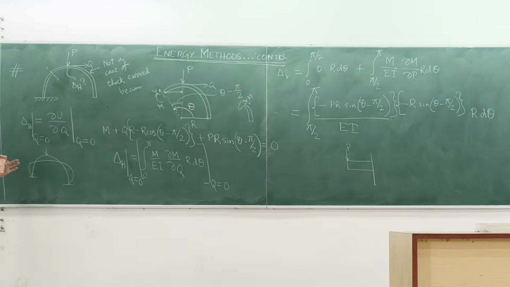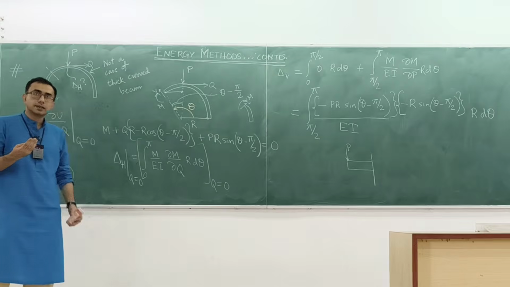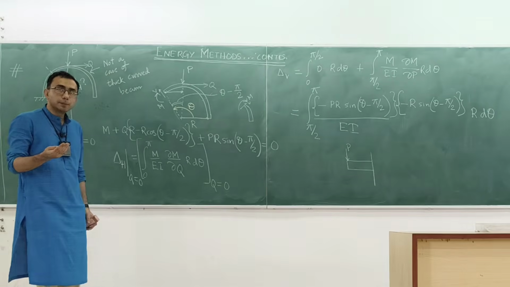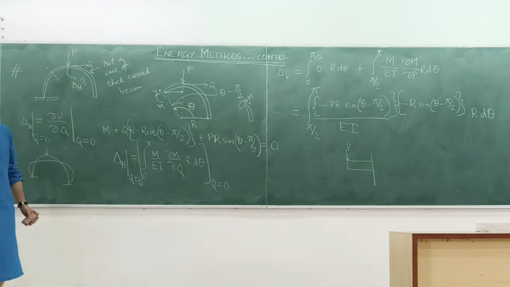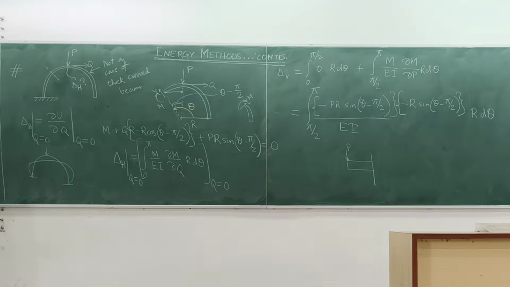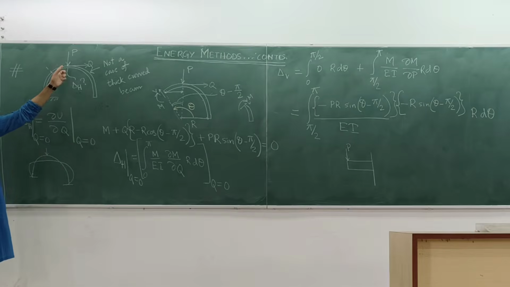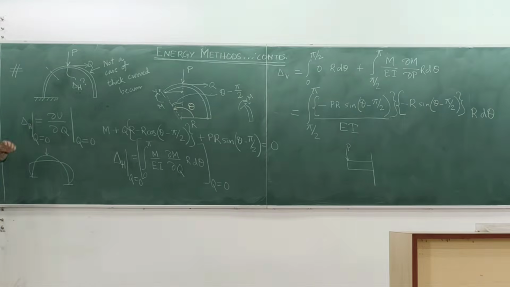Or there is an algebra mistake in your answer. But the thing is, his question is generic enough. It is absolutely possible that sometimes your answer may come out to be negative. The interpretation would be that maybe there is an algebra mistake, but the interpretation would be that it would be opposite to the applied load Q. So nothing to worry.